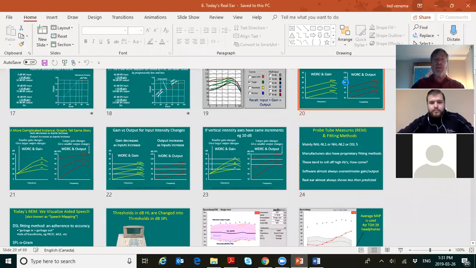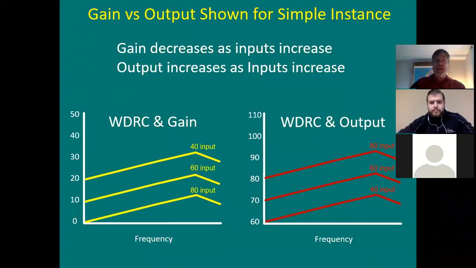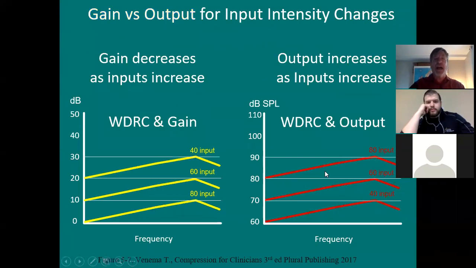We looked at a few gain versus output slides, and we went through a few examples, and I encouraged people to do this on their own as well, to really make sure that you could move from gain to output. It's not so bad if you draw the lines. You're able to see that 30 dB gain with a 40 decibel input, 40 plus 30 dB gain, is going to give you a 70 decibel output.